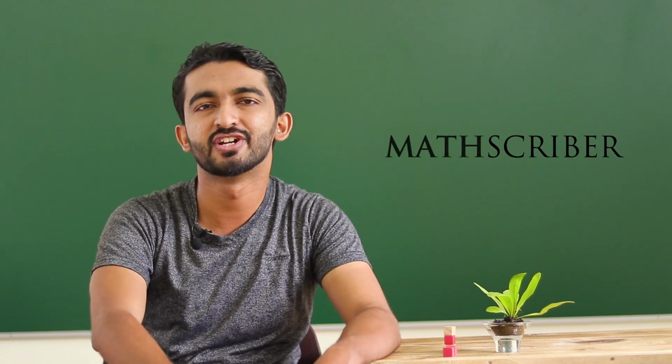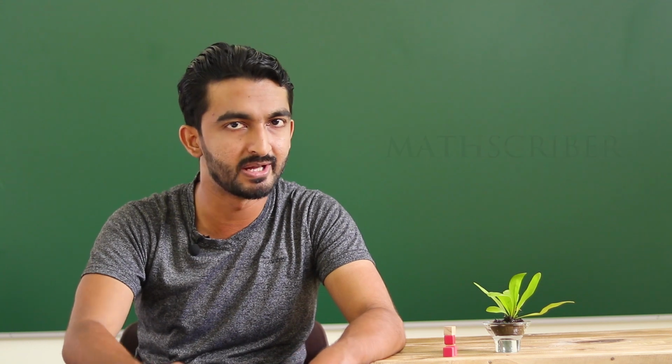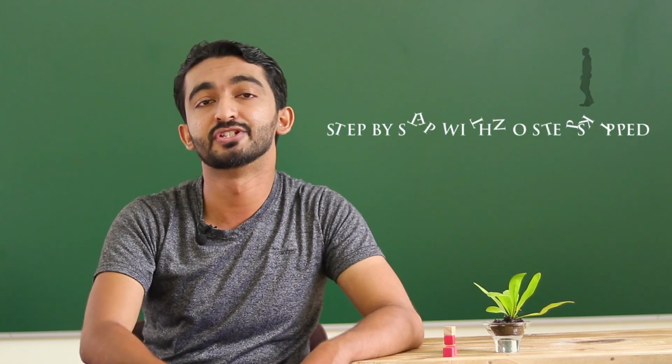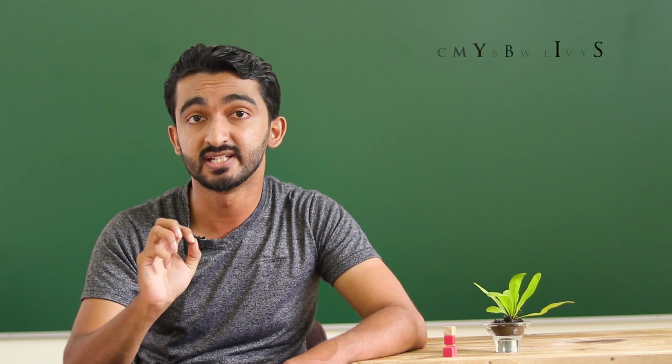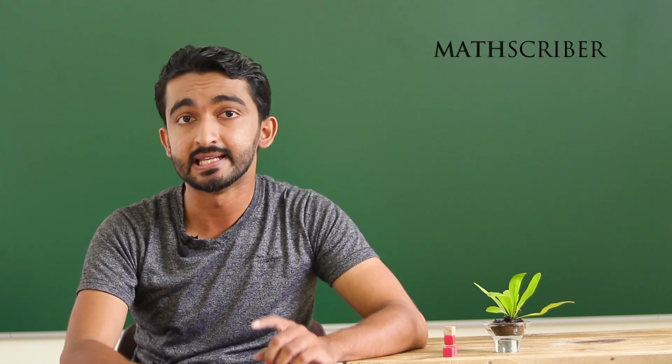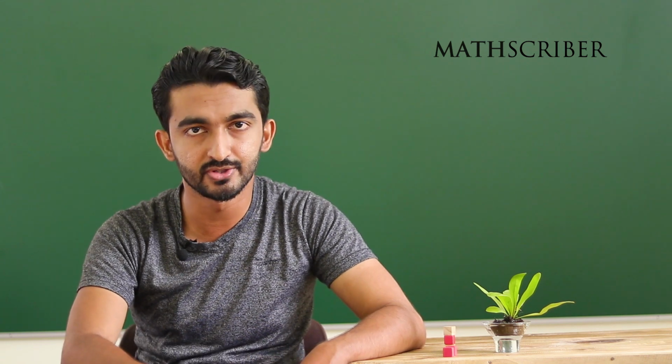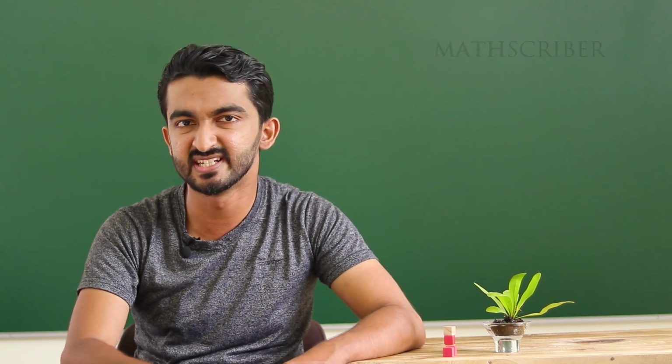I'm in the process of creating a complete theory course of ALL Combined Mathematics step by step with no step skipped. This is lesson number 3 of the Trigonometry tutorial series. In the previous lesson, I discussed the quadrant rule and basic trigonometry value conversions. In this lesson, I'll be discussing how to find the remaining trigonometry values when one trigonometric value has been given.